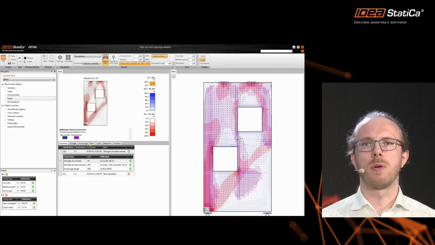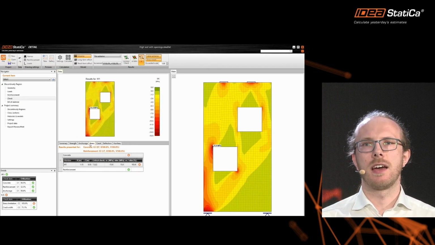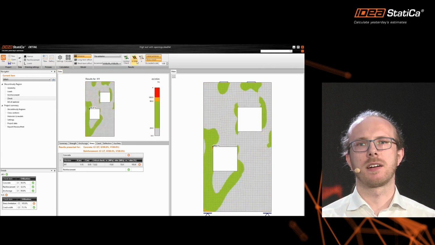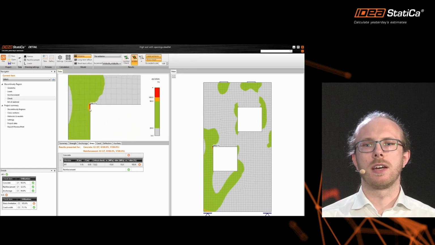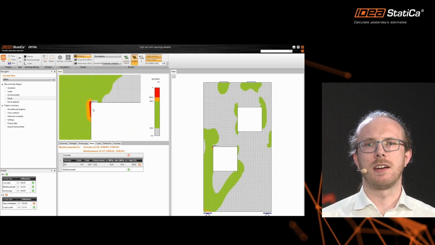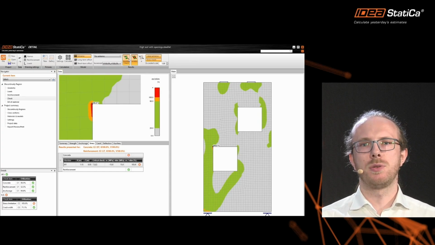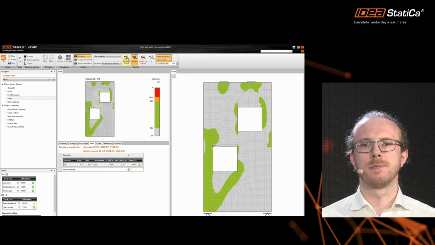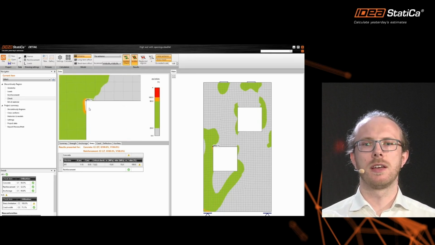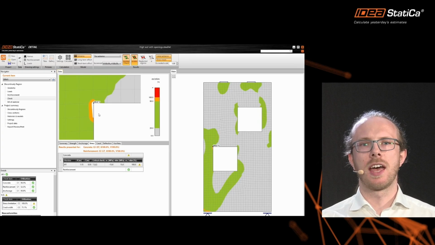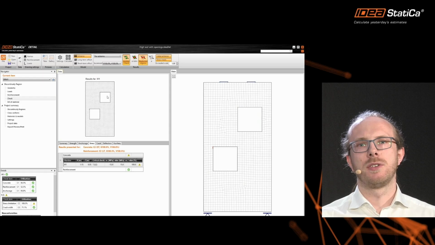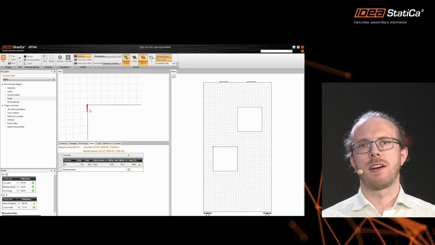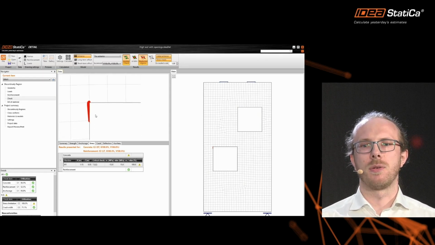So we have a high wall with 2 openings, and we can see that there is an unsatisfactory check in a sharp corner. So what we can do, we can observe how big is the area and turn on the limited stress check to neglect this stress peak. After we do it, we can see the satisfactory check, and we can even display the neglected regions to be sure that our neglected area is small and it is okay.